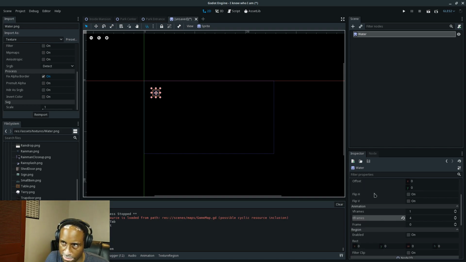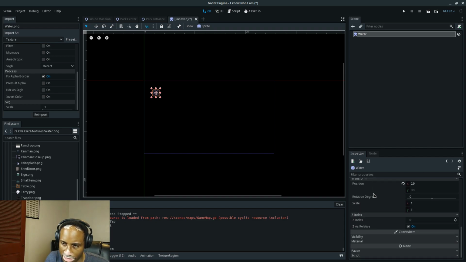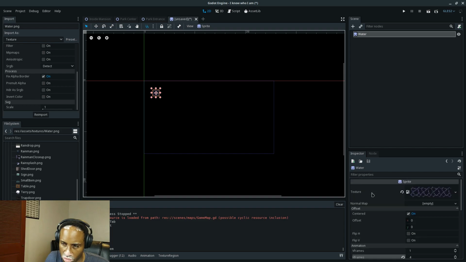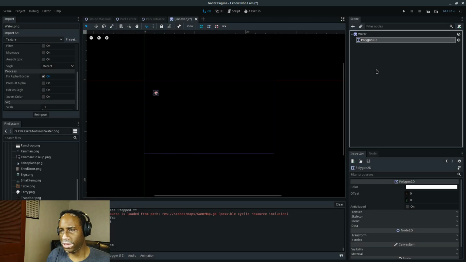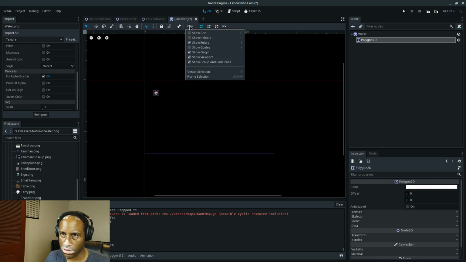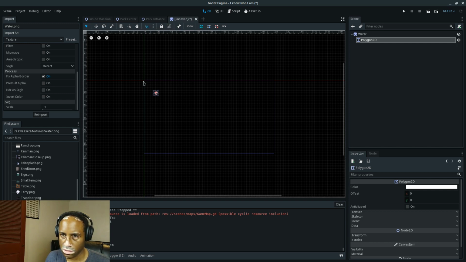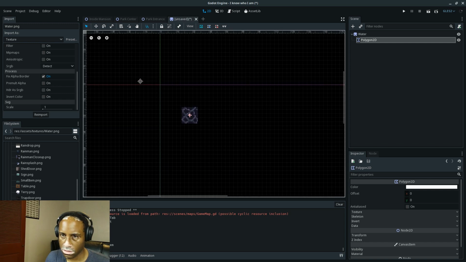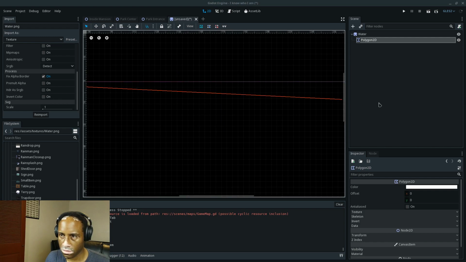That's the thing that's kind of messing me up right now. I don't think I can stretch it as I want. Let me try one of the other ways. Let's just focus on stretching it, I guess. So let's try Polygon2D. We want a polygon here, here, here. Let me get a grid. Where's the snapping? Yeah, okay.